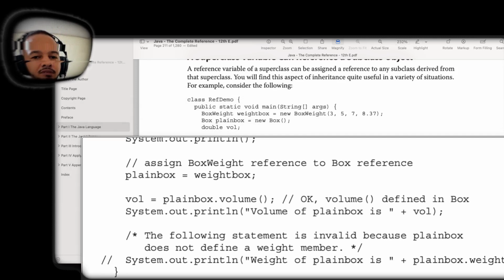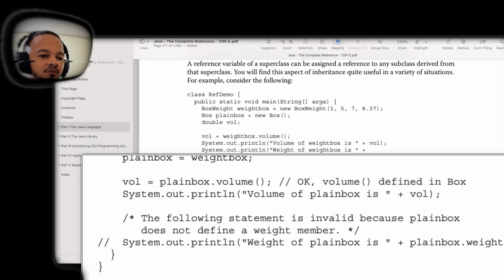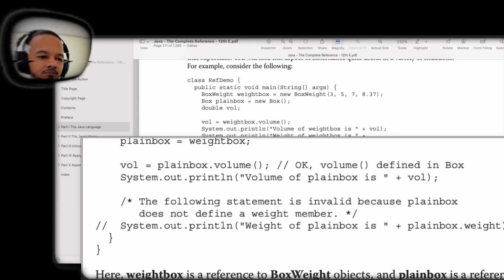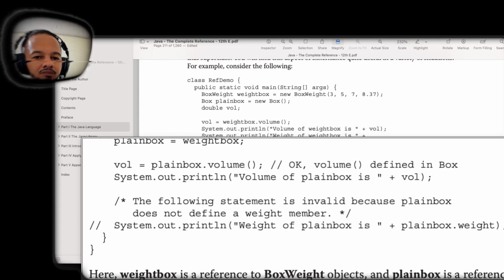Okay, volume defined in Box. The weight statement is invalid because plainbox does not define a weight member. So there you go. You can access the object but not the subclass variables through the superclass reference.